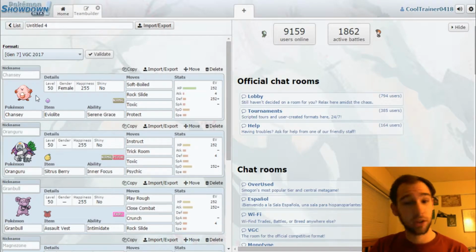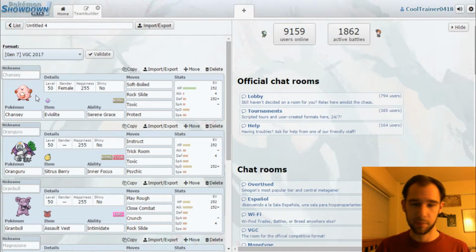So let's do some math here. If there's a 60% flinch chance, there's a 40% chance for them to not flinch, and that is each time Chansey uses the Rock Slide. So 0.4 times 0.4 is 0.16. So there's a 16% chance of them not flinching. So that is, if I'm right, an 84% flinch chance, provided it hits both targets and they don't have, barring an Inner Focus or something like that.